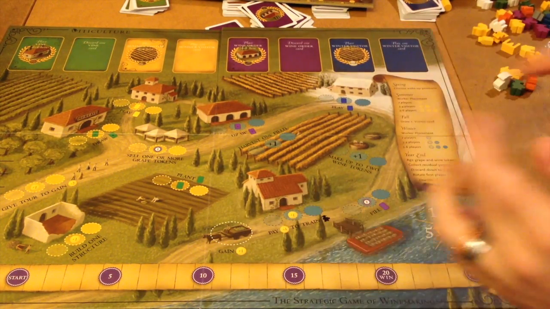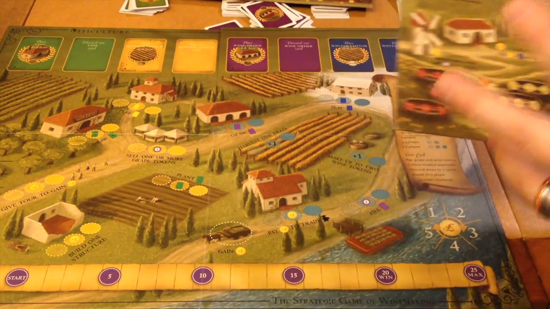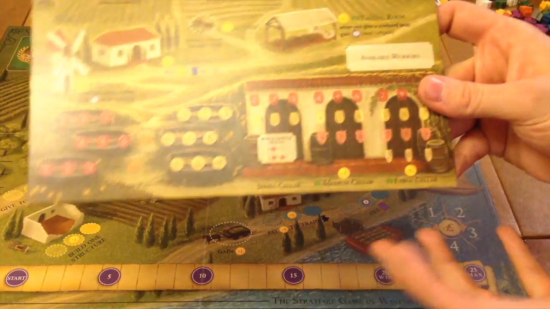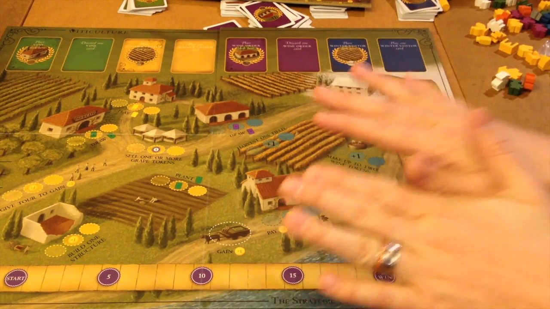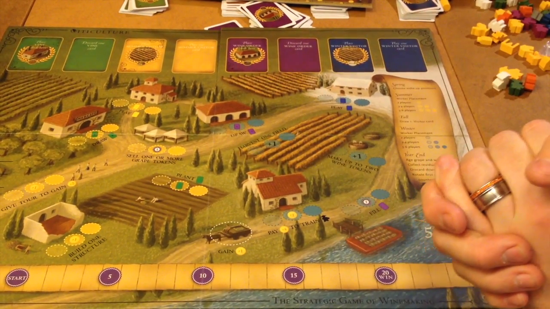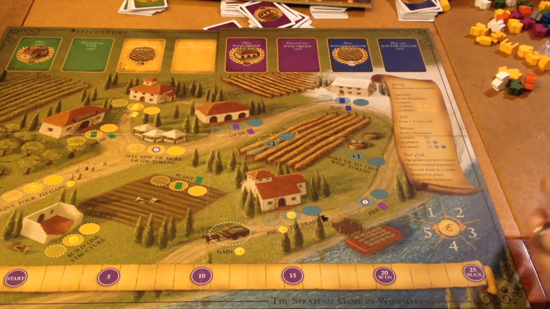There's tons of cool mechanics here. Like at the end of every year, your grapes are going to age 1 year in your wine cellar, and they'll continue to go up. So you've got to bump up your cellar. There's a lot going on in this game. But I think I pretty much covered as much as I could without just going into a full gameplay. But that, in a nutshell, is how Viticulture works.